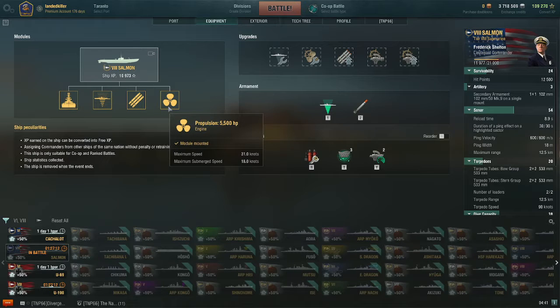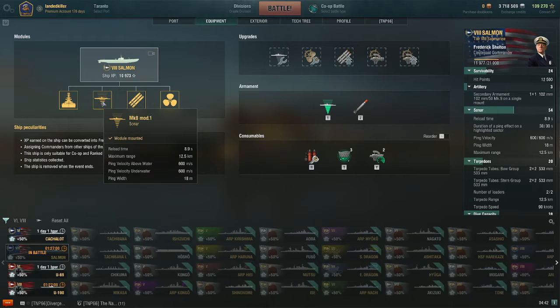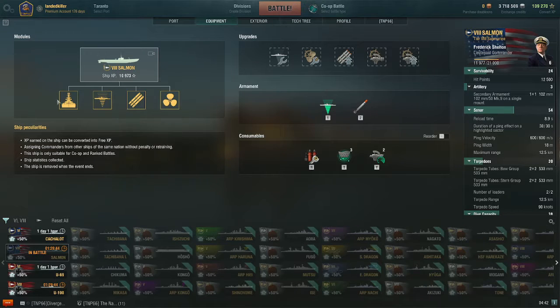Speed 31, 18. K-28 torpedoes. Reload time 48 seconds. Torpedo range 12.5. Maximum damage 7,800. Torpedo speed 90 knots, which is pretty fast for torpedoes. Sonar mod 1. Reload time 8.9. Maximum range 12.5. Velocity above water 600. Velocity underwater 600. 18.